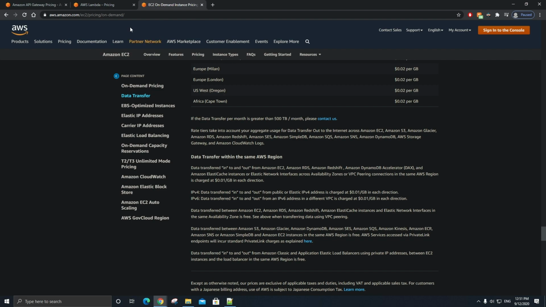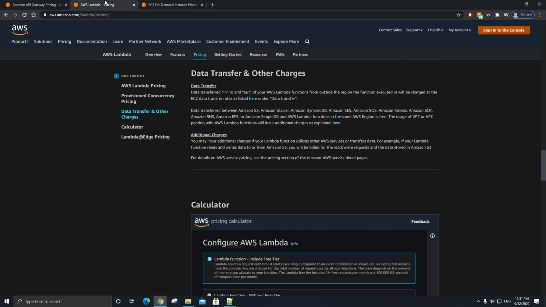Going back to the Lambda pricing details page, just want to make a quick note on other charges that can be incurred by our Lambda functions invoking other AWS services. So in our case, we have a Lambda function that calls another Lambda function, so that scenario still falls under the category of general AWS Lambda pricing. But we also have a lot of Lambda functions that read and write to tables in DynamoDB, which we will explore the cost of later in this video.